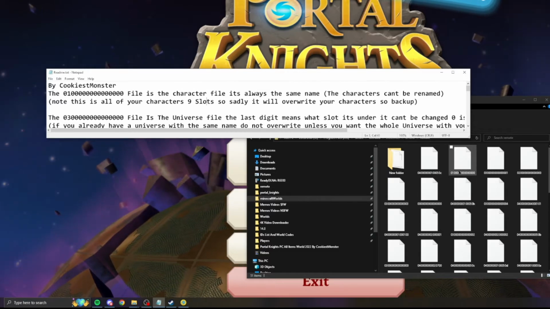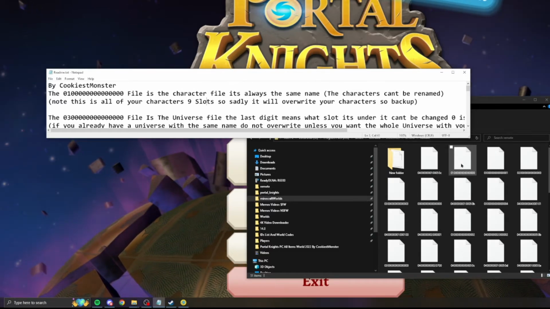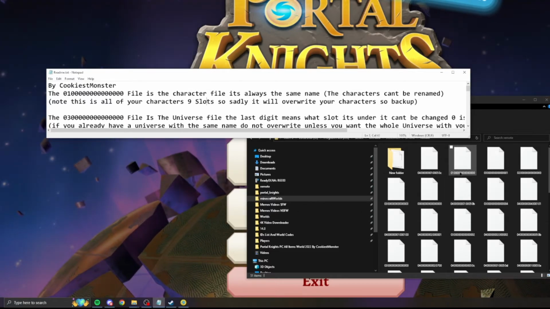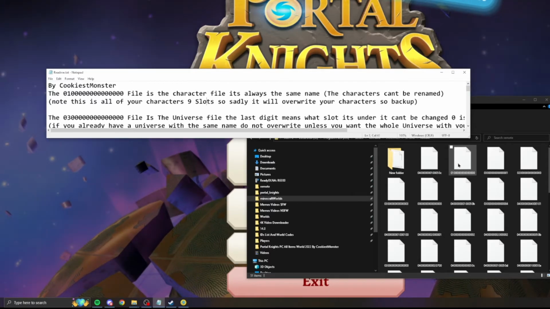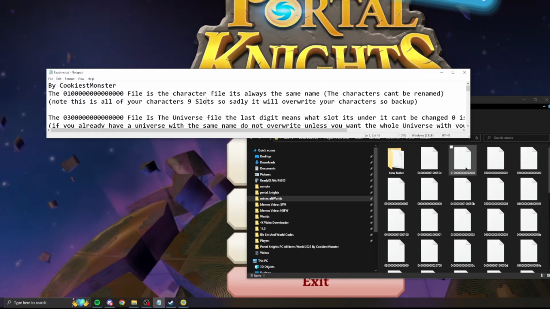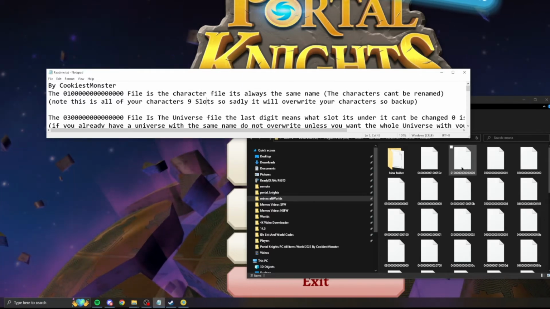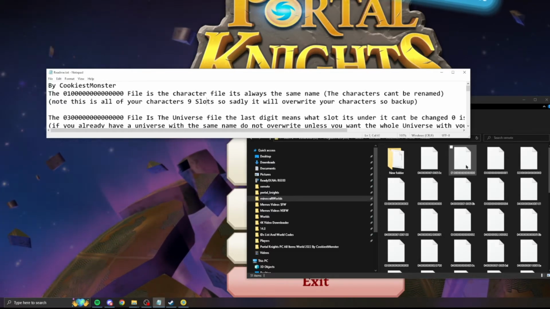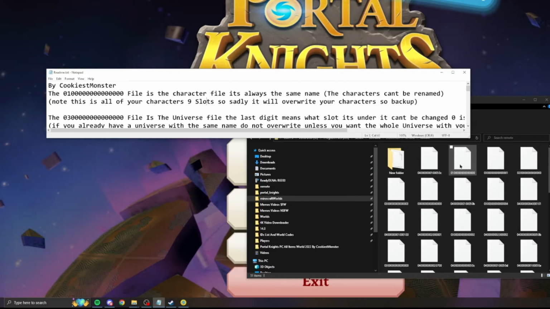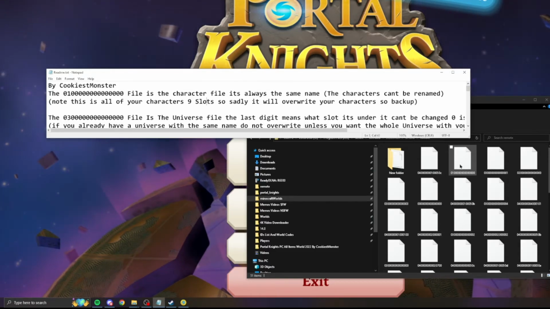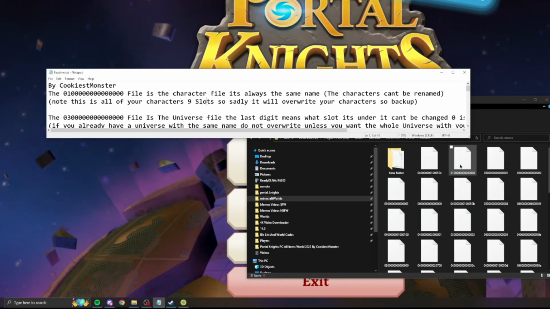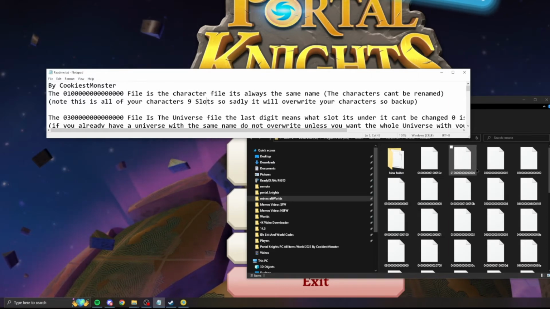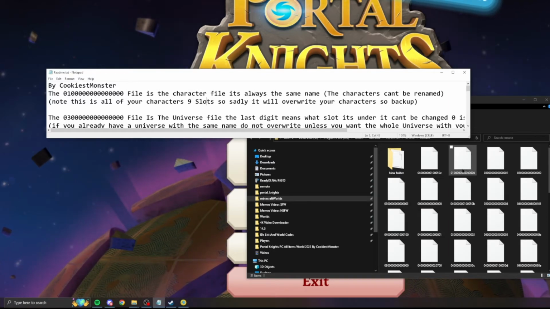So sadly you would overwrite all your characters if you put the modded characters in. You also can't change the names of the characters, and you also can't change the position of the character slots. So it's very sad, but if you want to use the mod characters, you would have to delete all your characters, which sucks, I know. It also gets rid of your playtime for characters, because they're deleted. So you should back up your characters before doing that, because it will delete them.